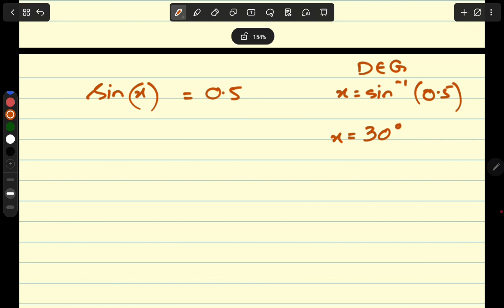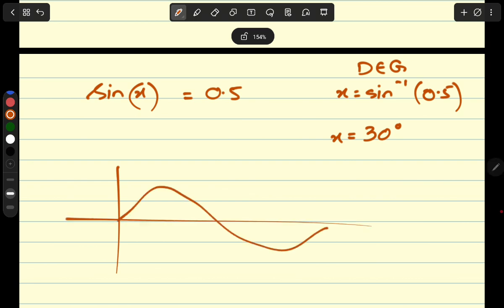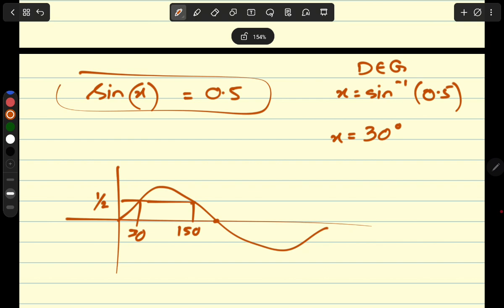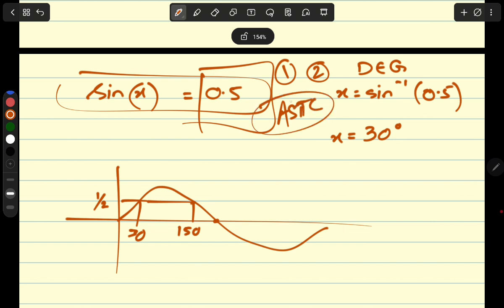Now, is that the only place where the sine graph equals 0.5? No, that's not, because if you look at this graph, this sine graph is 1 upon 2 at 30, and it is also 1 upon 2 at 180 minus 30, that is 150, right? So there are two intersections. This is the single biggest misunderstanding in Cambridge, because students just learn that if it is positive, then it ought to be in the first and second quadrant because of the ASTC rule, while they do not really understand where this ASTC rule comes from.